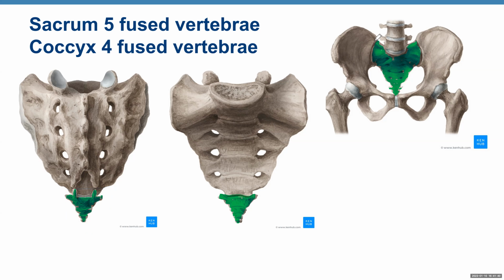Now, the sacrum and coccyx, as shown over here, make a part of the pelvis. If you look at a pelvis, this whole structure is called the pelvis. The sacrum and coccyx are part of the pelvis, and they are part of the axial skeleton. This bone is called the hip bone or os coxa, part of the appendicular skeleton. So the pelvis pretty much is made of part of the axial and part of the appendicular skeleton.